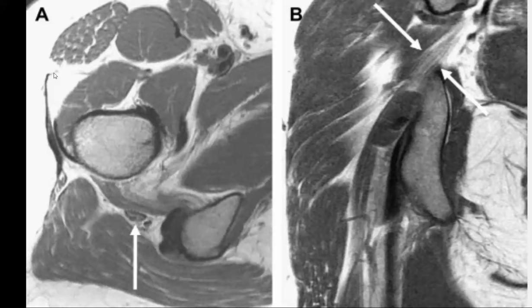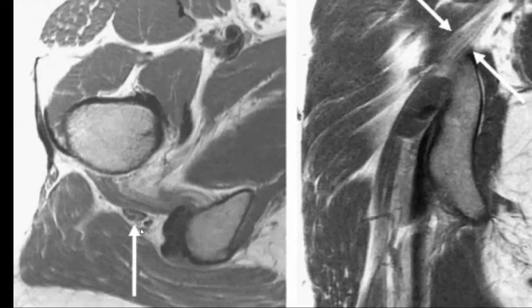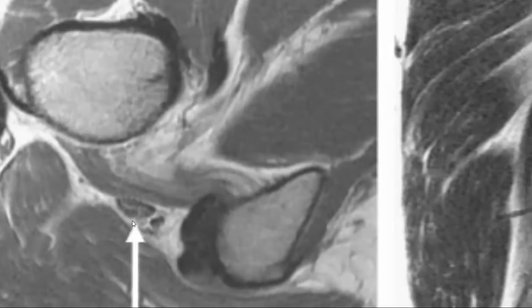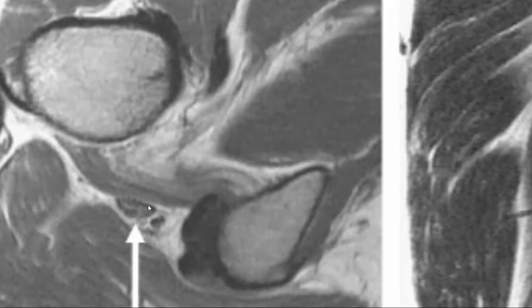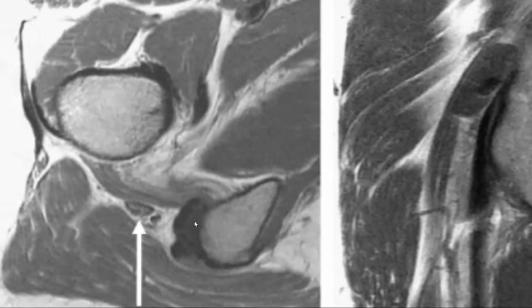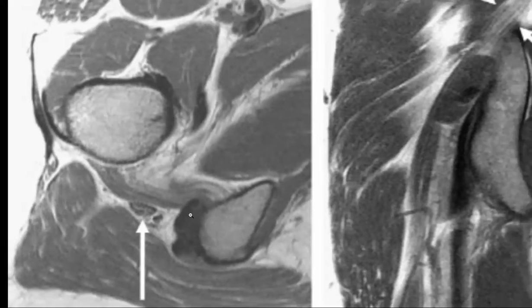So this on the left is an axial, so a bottom to top, sequence of the sciatic nerve. What we're seeing here is the ischial tuberosity, the hamstring origins, and we've got the right femur here, and between the two is this oval stippled low signal structure, which is the sciatic nerve. You can see its proximity to the hamstring origins, which it can become involved with if there's inflammation of the hamstring origin.